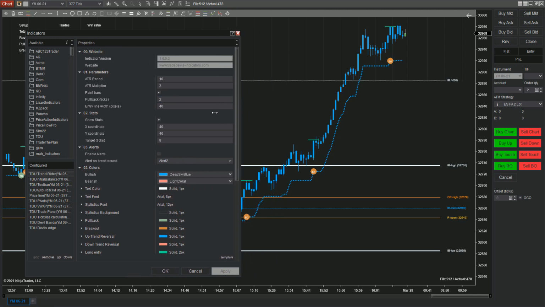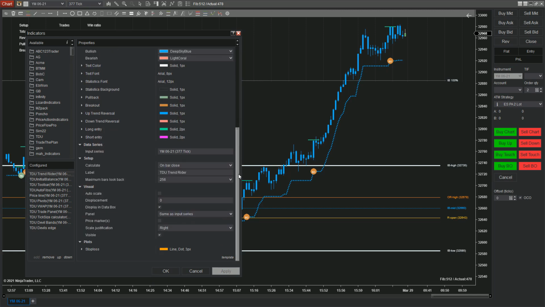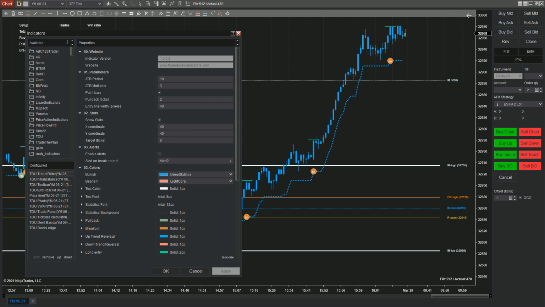Okay, so these are the default parameters here, which is of course a good place to start, but if you're trialing or if you buy it, this is how it's going to come. We're looking at a 10-period ATR with the ATR multiplier set to 3. So I'm looking at 3 times the average true range over the last 10 periods.